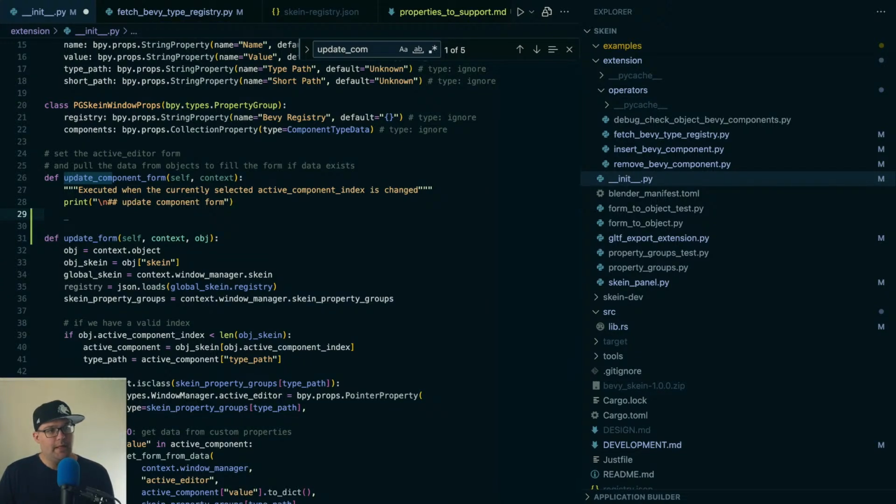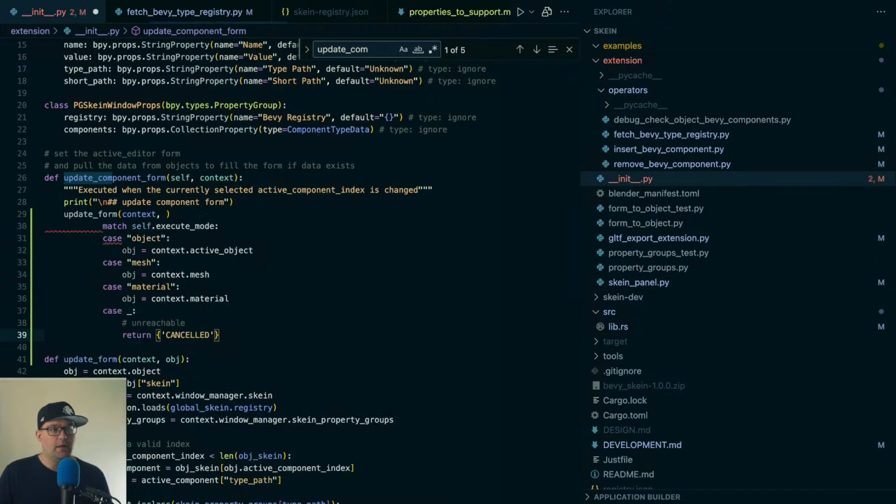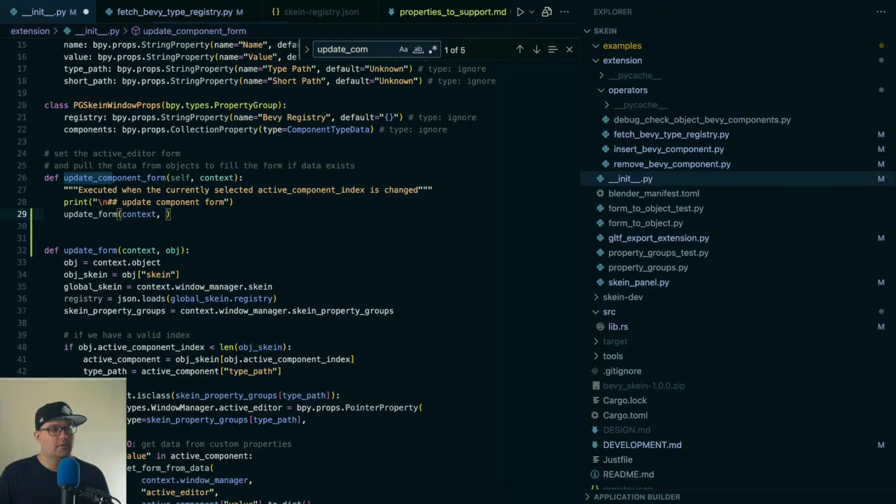And then this would be update form, self, context. Do we use self in here? No. We're not going to pass self in. Context, and then this will be a small function, so we can hard code it. Right?